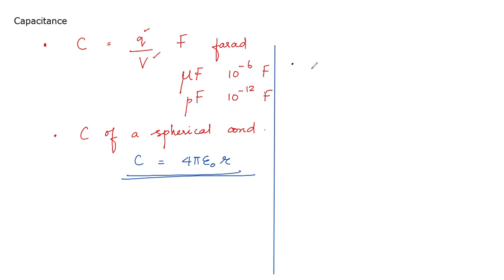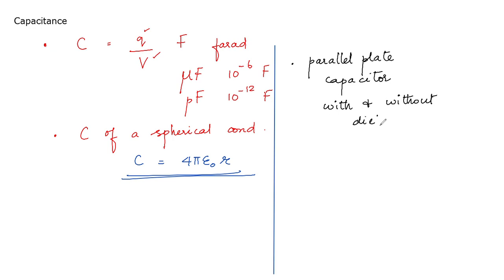That is going to be the capacitance of a parallel plate capacitor with and without dielectric. This is the next derivation. With and without dielectric. So this derivation has to be done. Definitely the derivation has to be done, where you are going to say C is equal to epsilon naught A by D without the dielectric. Yes or no, children? Without dielectric, if you separate two parallel plates, you are going to have it as epsilon naught A by D.